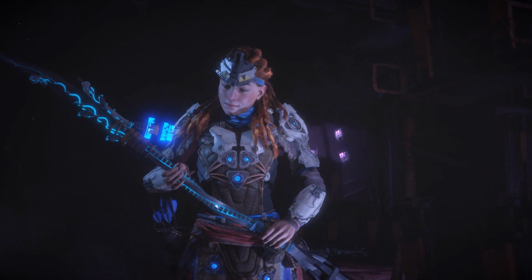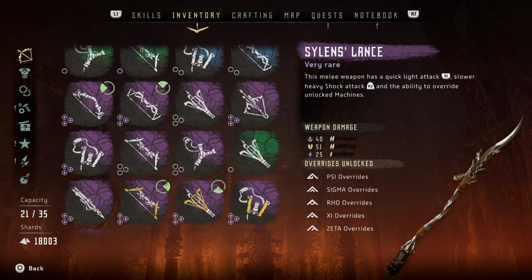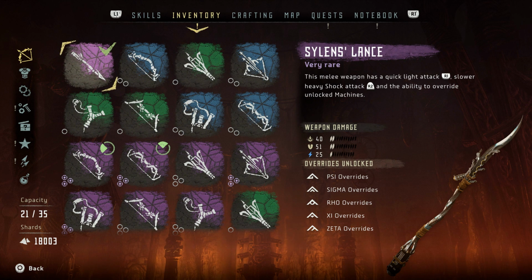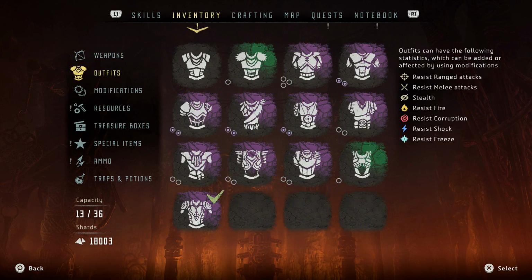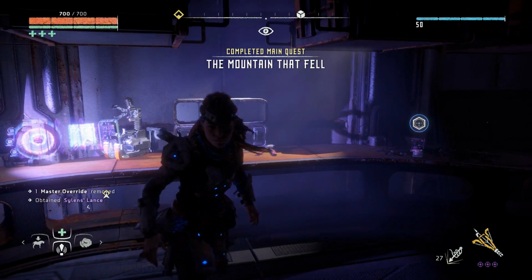Ooh, that's fancy. Obtained Silens Lance. So now, oh snap, look at that. From 2826 to 4051, and also with a little bit of electricity damage. This melee weapon has a quick light attack, slower heavy shock attack, and the ability to override unlocked machines. So you still had to unlock the manual overrides for everything. But we already did that, so that's great. And I can never swap back to my other spear? That's a bit of a shame. If I wanted to just have memories of the past, don't have that option anymore. But neat.